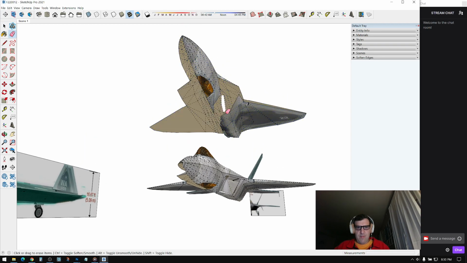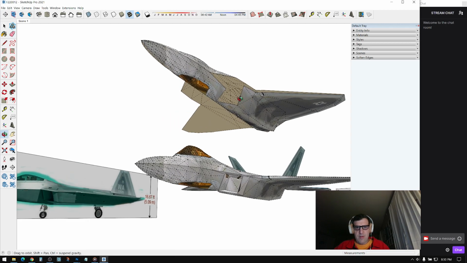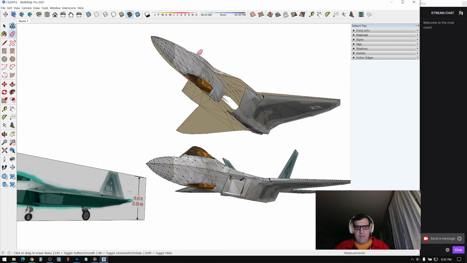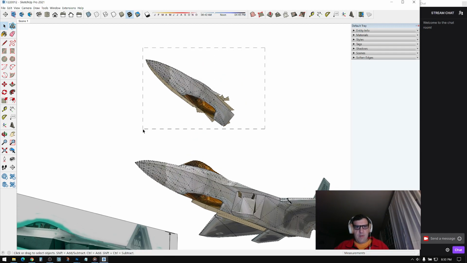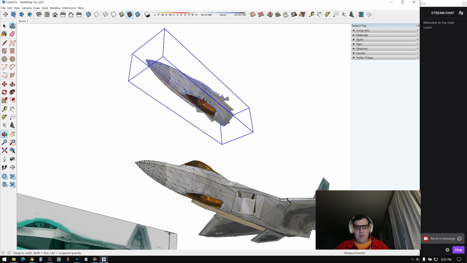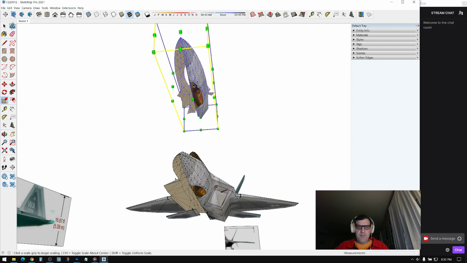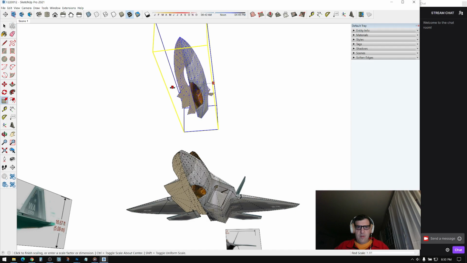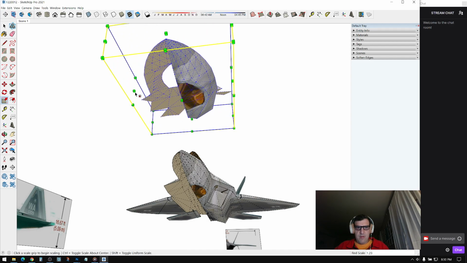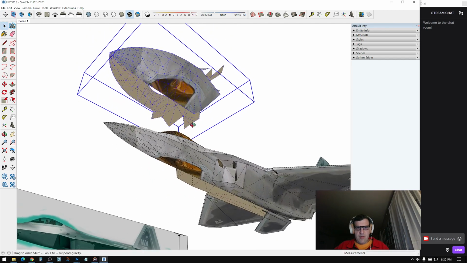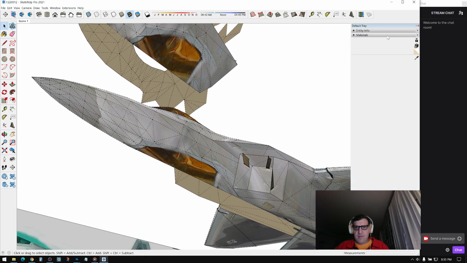Then I just want this part right here. So I select that and make it a group, and then I move it over, scale it bigger. I might be able to just fix this texture up a little bit.